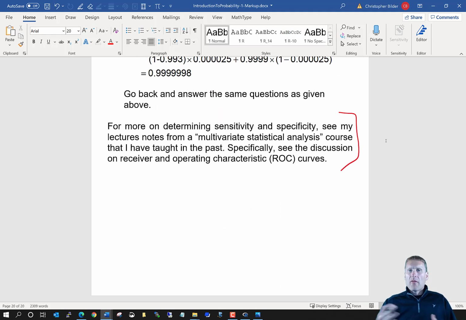Looking at these kinds of probabilities, sensitivities, specificities, predictive values is actually kind of fun to do. And in fact, in some courses, you spend a lot more time talking about those as well. There's something called a receiver operating characteristic curve that can be used to help decide how to make a threshold to determine that someone's positive or negative based upon some kind of continuous measurement like viral load that's being detected by a diagnostic test. I won't get into that here. There are other courses that you can take that go into it further. So that's the end of this introduction to probability.